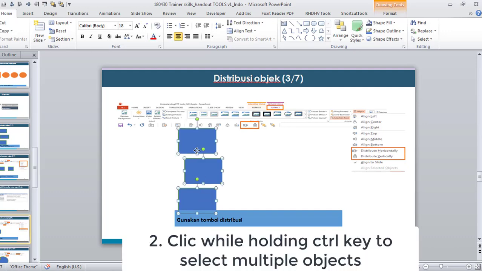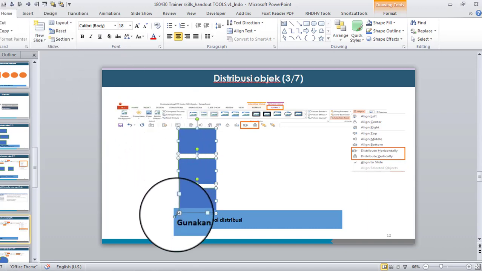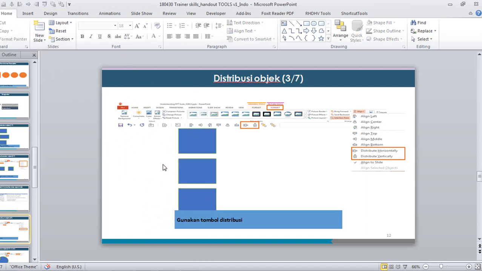Now if I also line them up very nicely on the left, they will not go over each other, but they will also be very nicely aligned straight above each other. Now this is done with objects or squares, but you can also do this with text boxes, which makes your slides look so much nicer.